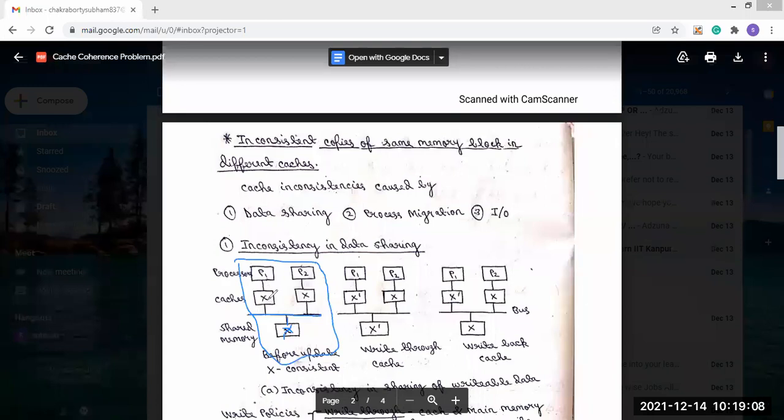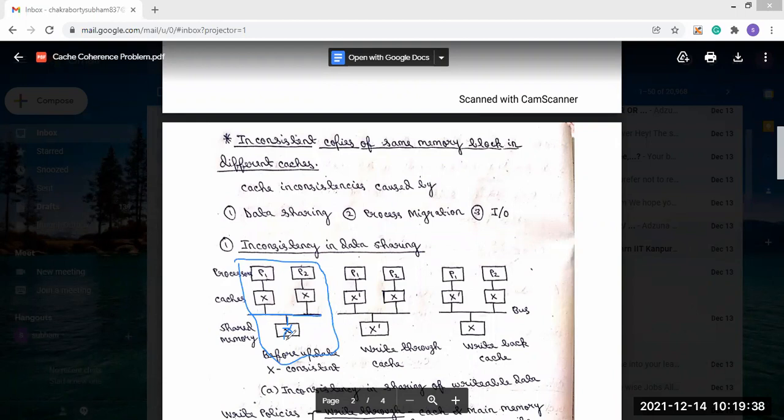Now both processors use their caches to access the same memory. So whatever value is stored in memory, let's say X, will be reflected in both caches, because both of them are accessing the same memory.